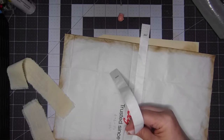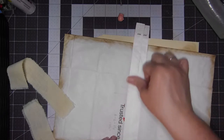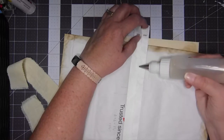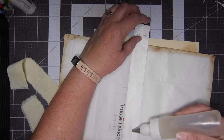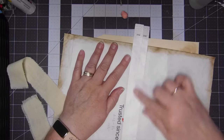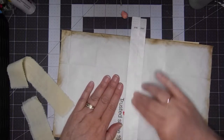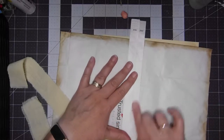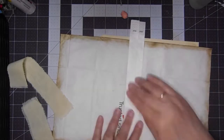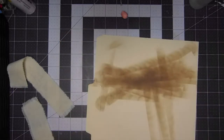I'll just run a bead of glue down there, but I'd rather have it overlap in the center like that than peel up on the fold right here on this edge. So this way I'm inside that edge. I don't have to worry about it. And I'm probably paying way more attention to stuff that really is not important, but it's how I do. So now that's nice and those stitches aren't going to tear. So I'm going to cut that off.